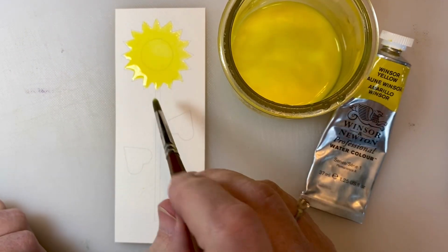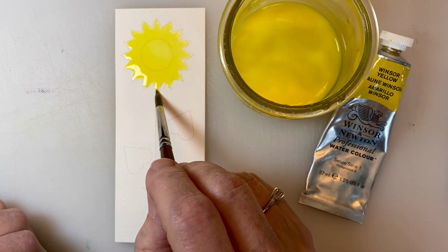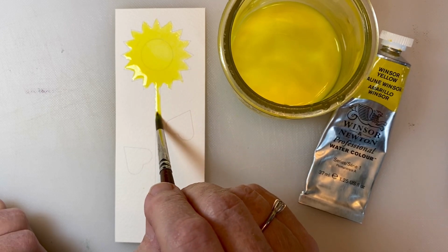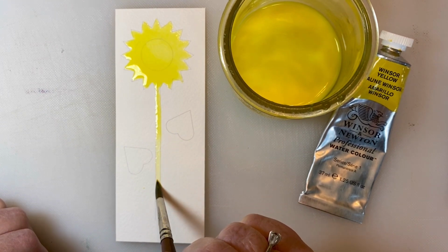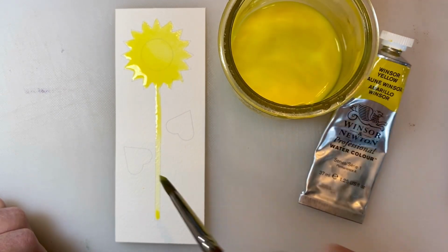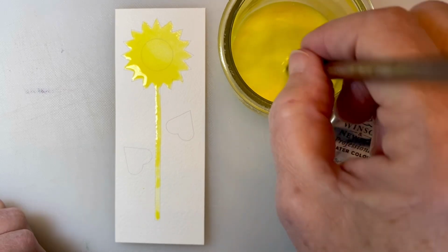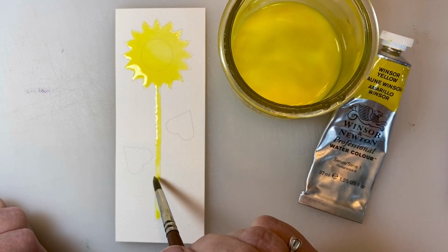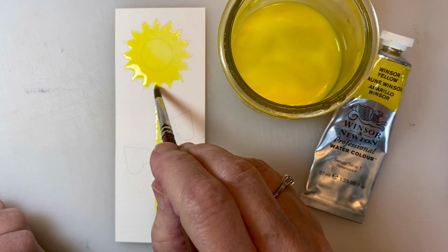Now we'll do the stem. And I find when we're doing something that's in a line like this, it's always good to look ahead of where your brush is, not just right where your brush is. And you notice the paint is kind of petering out here, so I'm going to add some more. So we've got a nice bit of yellow going down here.